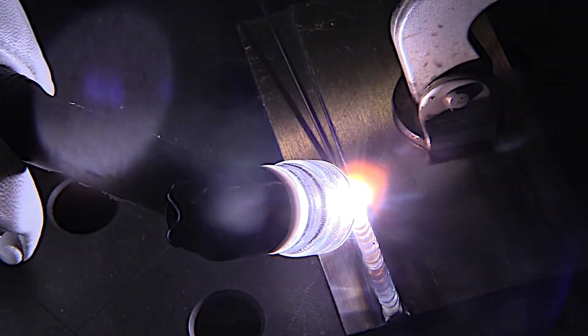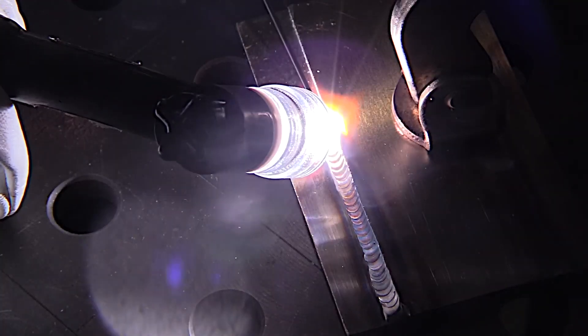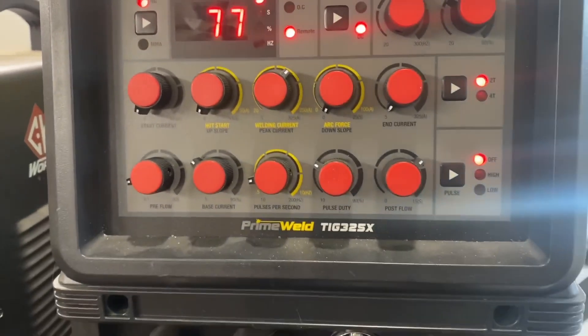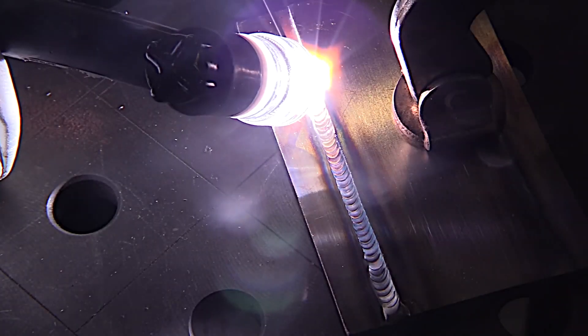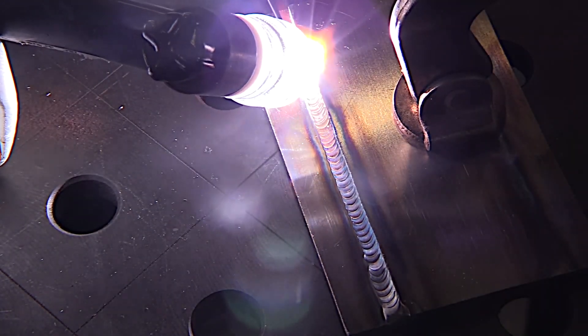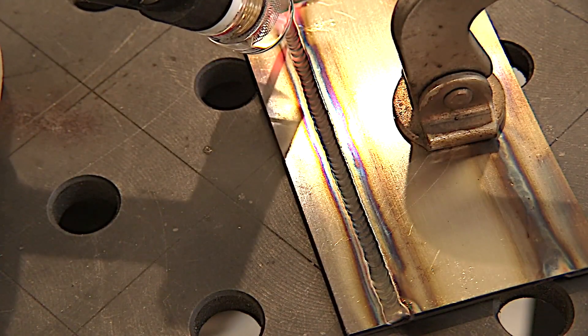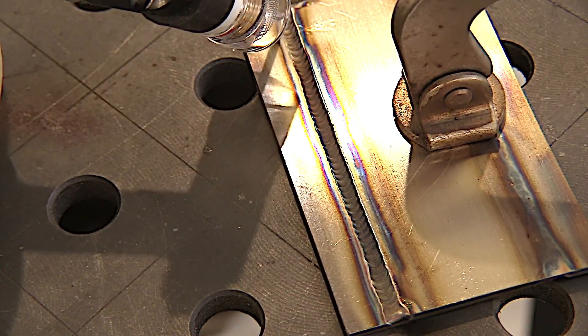I'm moving out to kind of outrun the heat, because that is something I feel like is important on stainless steel. If you hang around using a low amperage going really slow, you can build up heat. Here's some of the benefits of running a clear cup — sometimes you can actually look through the cup. I'm going along at a fairly average travel speed at 77 amps, not flying but not creeping. I'm adding filler rod just a little bit more frequently than once a second, traveling roughly 3/32 of an inch between dabs. As I get to the end, I taper amperage and back into the weld so I don't leave a crater and I don't melt the end away.